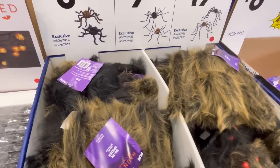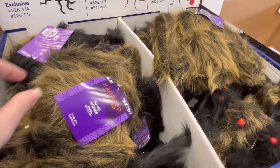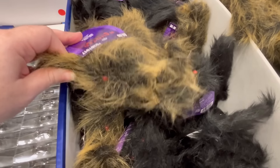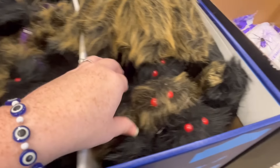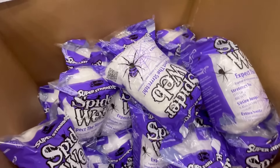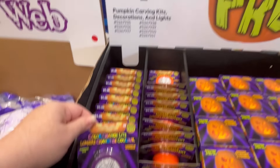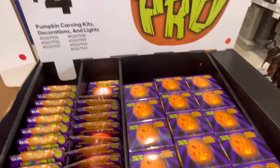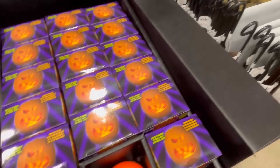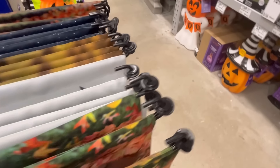I love when they do the displays because you really get to see the product before you purchase it and make sure that it's lighting up to your liking. They also had some creepy spiders — they have them in like three different sizes. They're kind of bunched up just because they have so many legs, but I wanted to showcase their little faces. I think they're adorable. They also have some spiderweb stuff — sometimes you can find that at the Dollar Tree though. They also have these little LED lights.